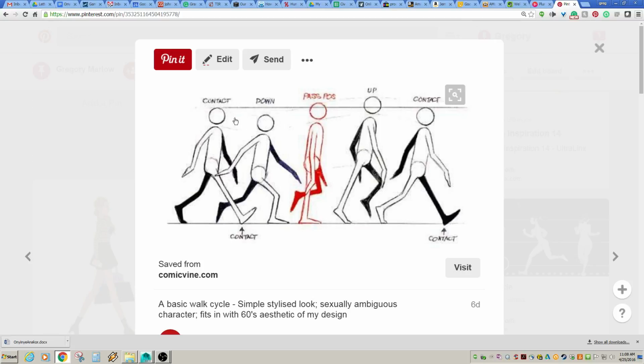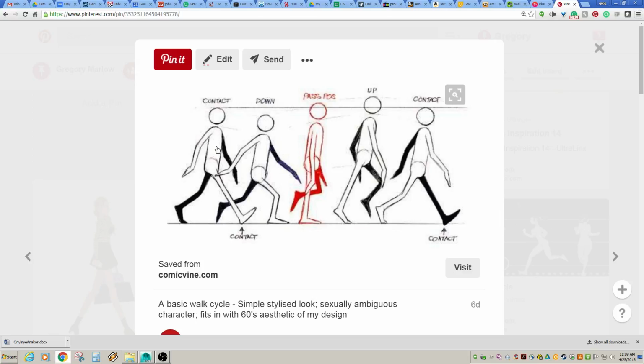So these don't feel like you have to copy these exactly. This is here as reference for what is actually happening in the walk, or in the four poses that make up a walk cycle.